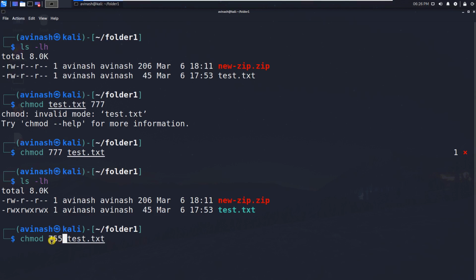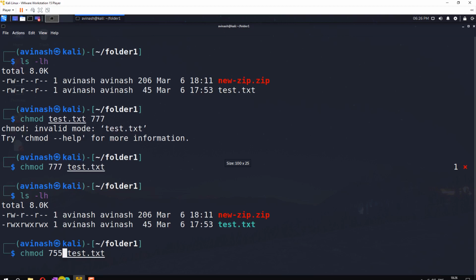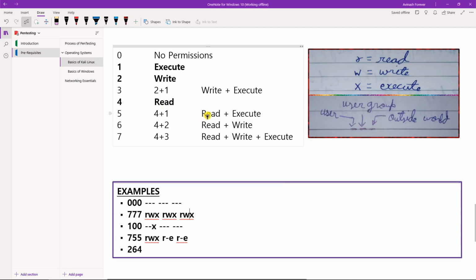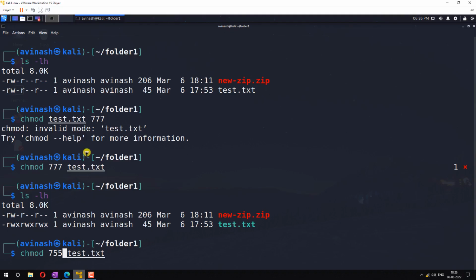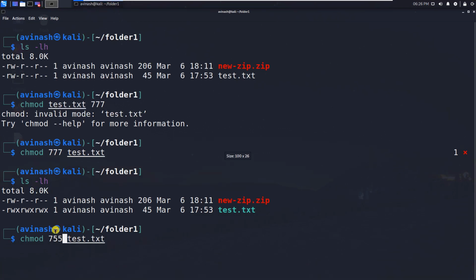Now you know that 7 means read, write, execute permissions to the user. 5 means read, and I actually forgot what it was, but I guess it was read and execute permissions to the user group. And similarly, read and execute permissions, but not the write permissions, to the outside world. So anyone who is not in the user group.